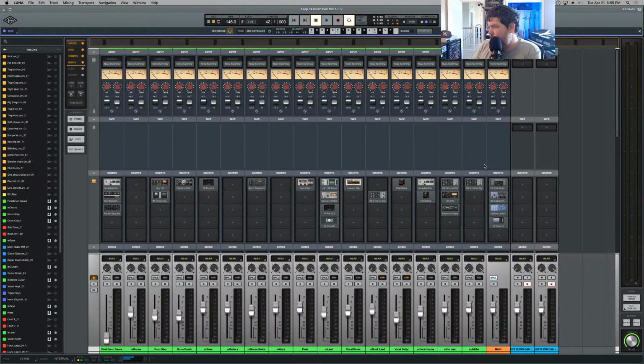Is it true that there's no delay compensation for native plugins? Will third-party plugins on top of a snare, for instance, send it out of phase with the bottom snare? I suspect there shouldn't be. There should be no issues like that happening. The delay compensation engine in all my testing has worked really, really well, even for phase accurate stuff like that. Even with AU plugins, the brains behind the delay compensation engine inside of Luna pays attention to everything.